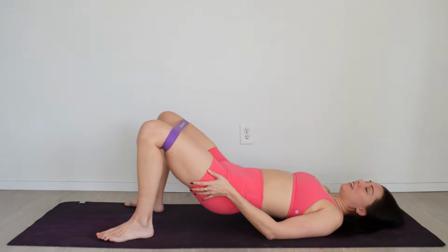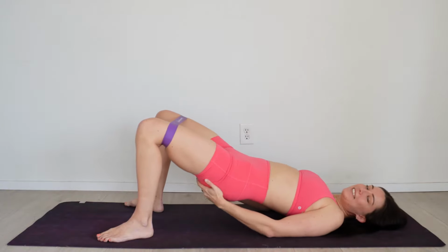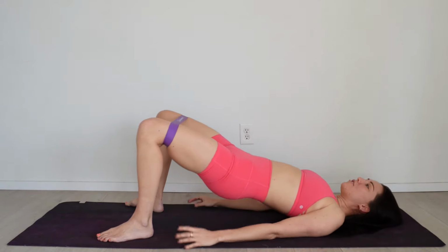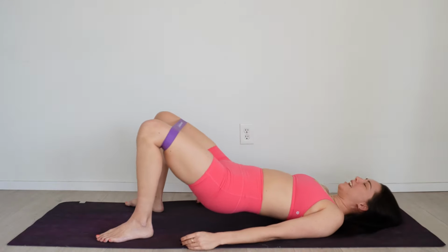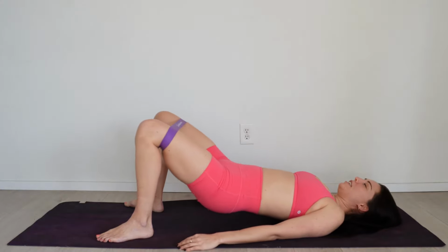That's gonna help activate your glute medius down the side of your hip a little bit more, but we're focusing mostly on the glute max, which is our big, chunky, beefy glute muscle that we really want to be nice and strong. Not only is it gonna help us with our scoliosis, but it also looks good, so we love that for us. We're just going away with these glute bridges.